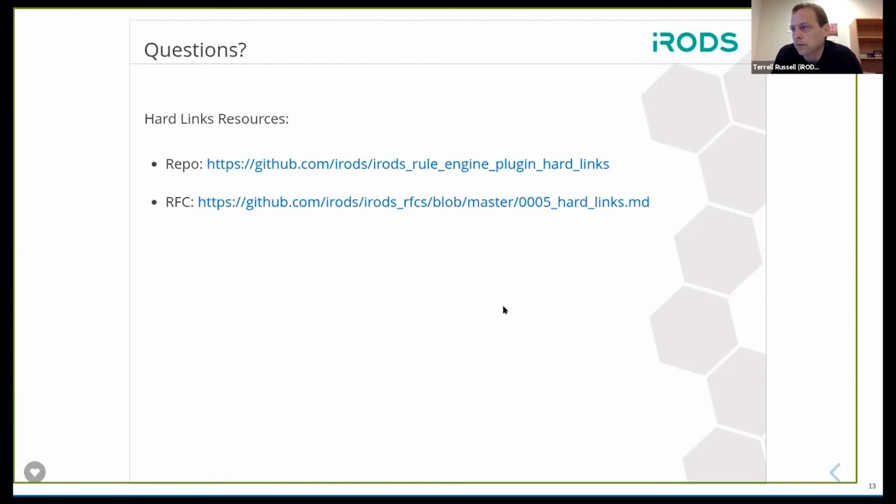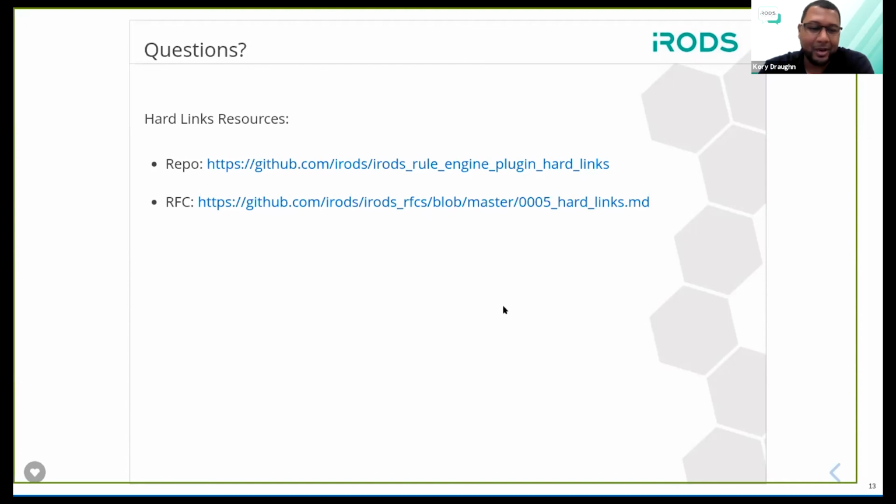Martin Kuhnen from Maastricht asks, can the hard link functionality be used for deduplicating data in data collections, i.e. create a new version of a collection and hard link all the data objects that are the same as in the previous version of the collection? Hopefully I can answer your question correctly, but maybe we need to talk about this offline.